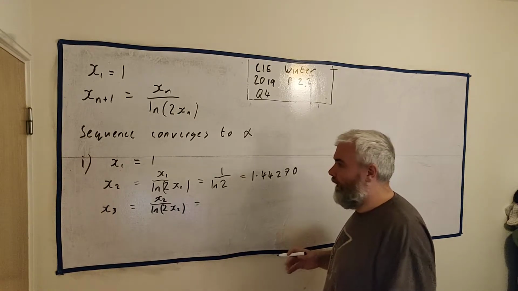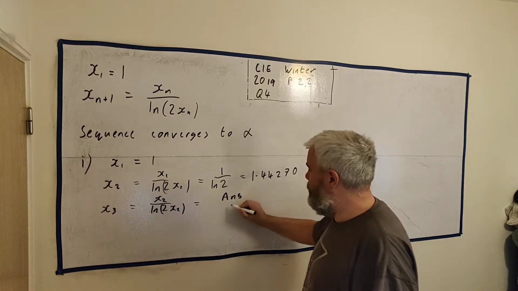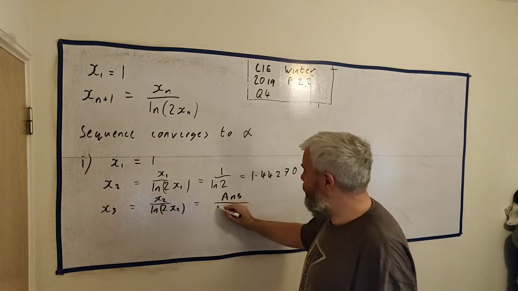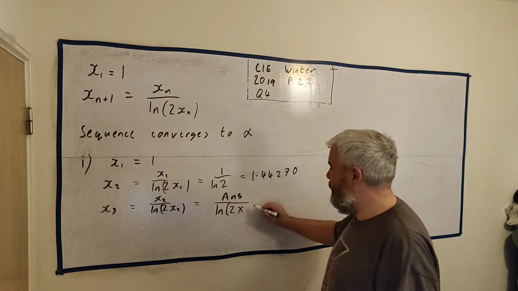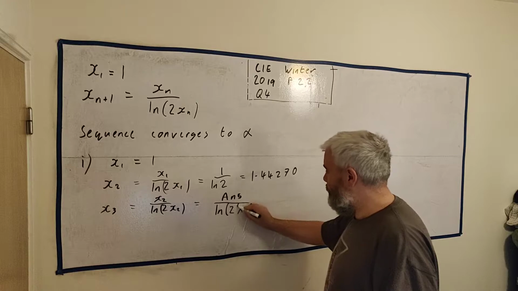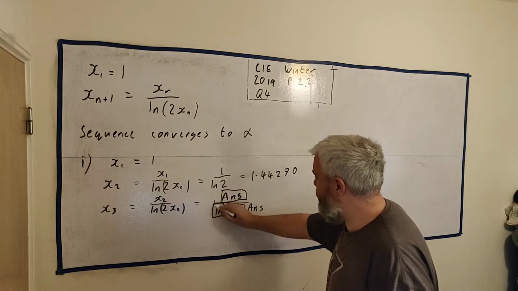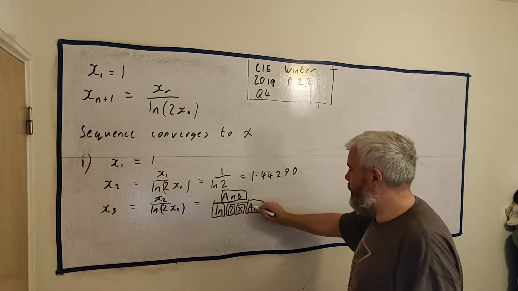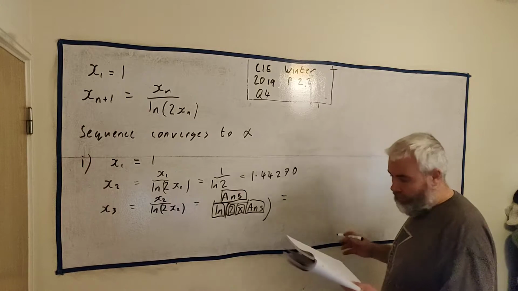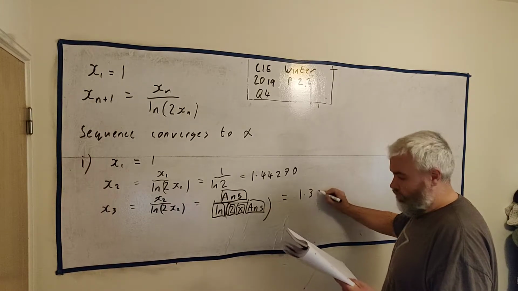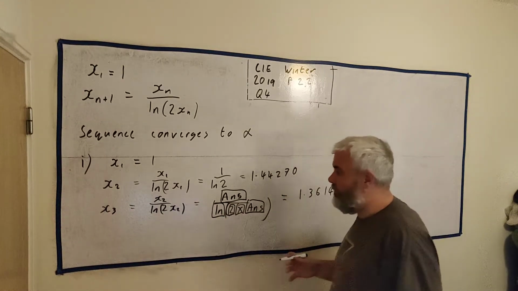For example, when I want to get x3, I would put in Answer. On your calculator there is a button that says Answer. Answer divided by natural log, I'd open a bracket, your calculator will probably do that automatically, I'd put 2 multiplied by Answer, and a bracket here. Let me put squares around all of these because we're putting them into a calculator. The calculator will do all this work for you and shoot out an answer. That answer will be 1.36147. That's x3.